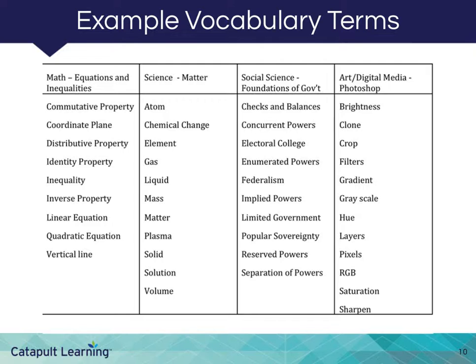For the Nebraska Social Science Standard 12.1.1, students will analyze and evaluate the foundation, structures, and functions of the United States government as well as local, state, and international governments. For the Nebraska Art Standard 12.1.1, students will analyze and synthesize processes, techniques, and applications in media arts through the creation of media arts.